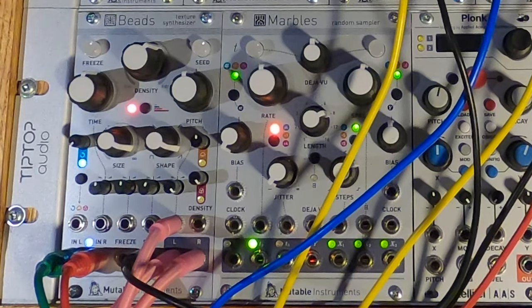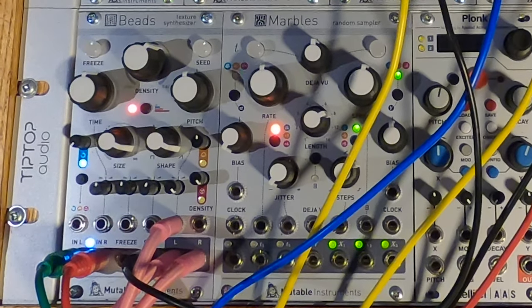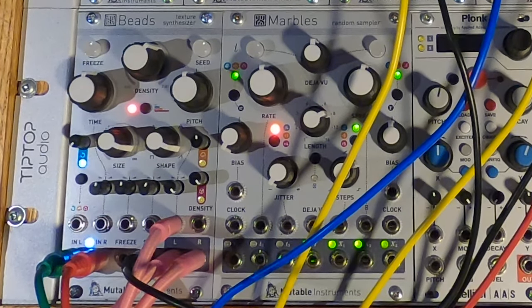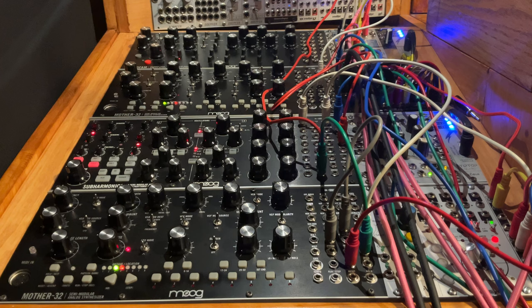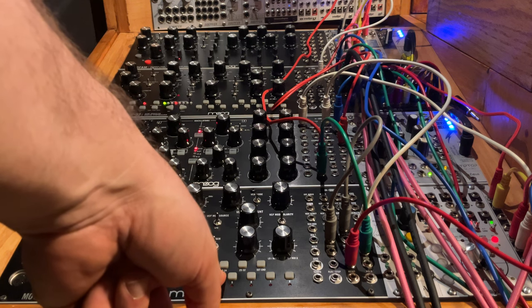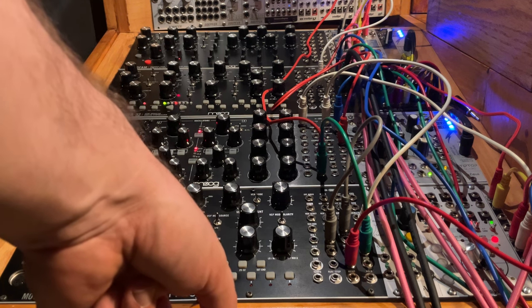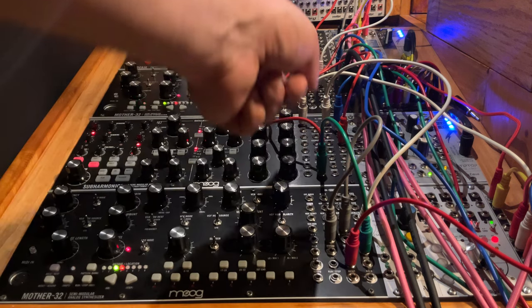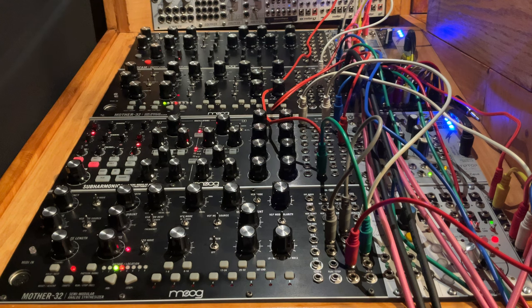Okay, let's try Beads. Wow, that sounds great. So Beads is set up right now just as a reverb, and as you can hear, it's a nice, lush, warm reverb. Keyboard CV out is patched into the Subharmonicon pitch input, so I can control the pitch of the Subharmonicon with the Mother.